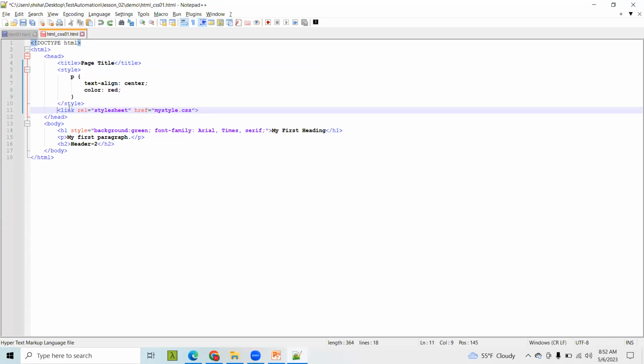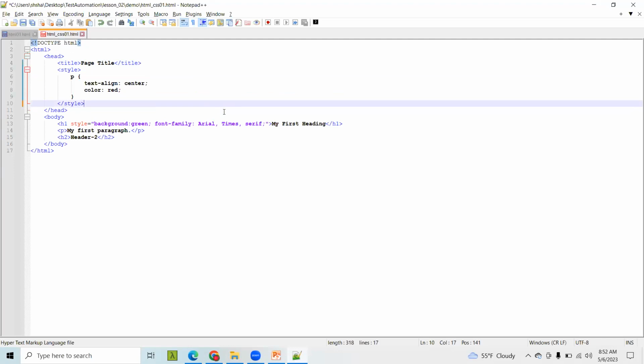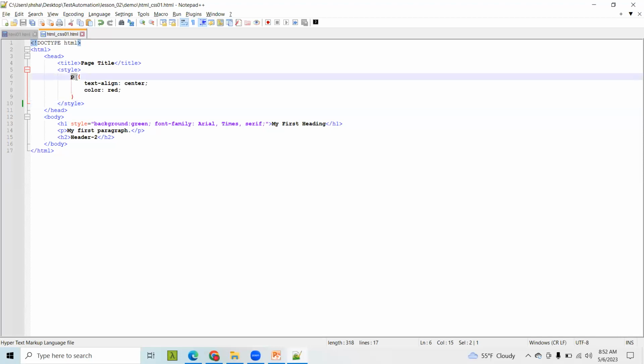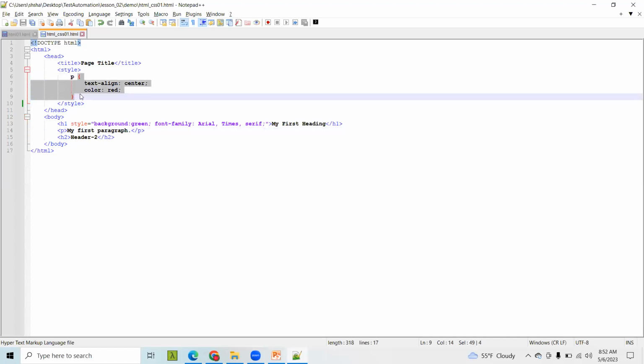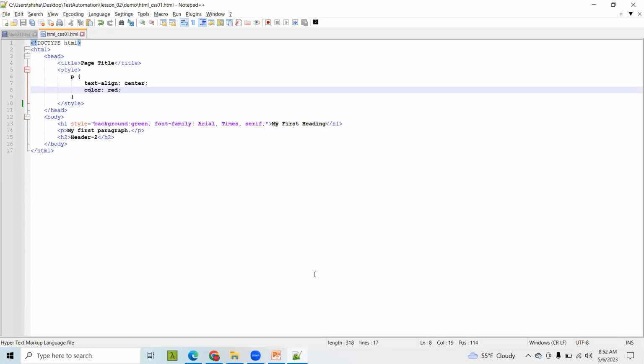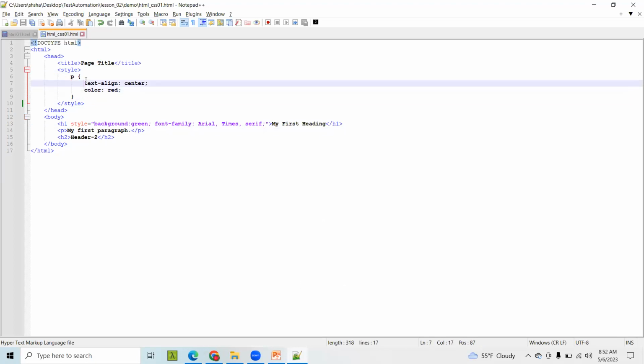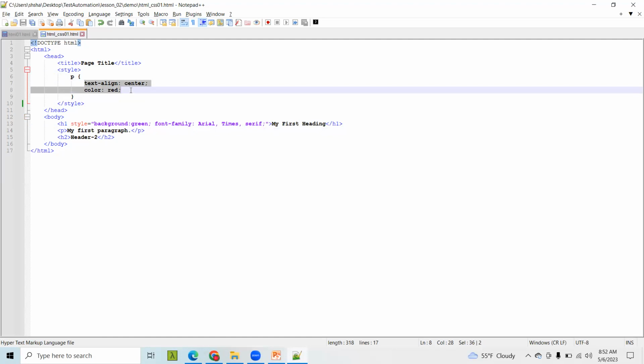Let's look at internal CSS. In internal CSS, you're not writing it in line with the element. You're saying any element that is the P element, which is P over here in our case, apply this rule. And there are several of these rules, okay? When you go to the CSS assignment, you'll see there are several skinning options that you can do. You can change color, you can change alignment, you can change font, you can change several things, okay?